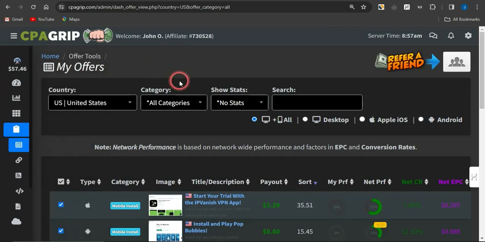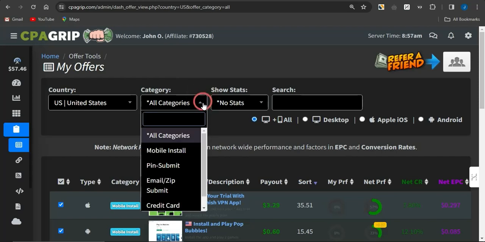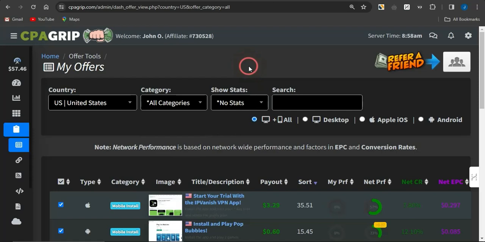Now, if you don't know what CPA marketing is all about, CPA marketing is a kind of affiliate marketing where you simply direct people to complete simple tasks, such as installing an application, submitting their phone numbers or email address, or credit card details while going through a survey, and you get paid some cool affiliate commission for directing people to do so. In this kind of affiliate marketing, you don't actually need to convince people to purchase products. You just need to direct them to do simple tasks such as that.